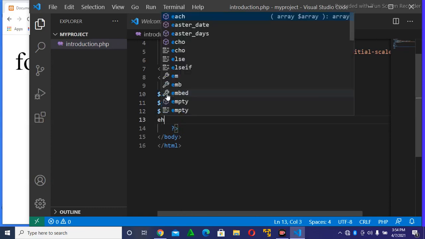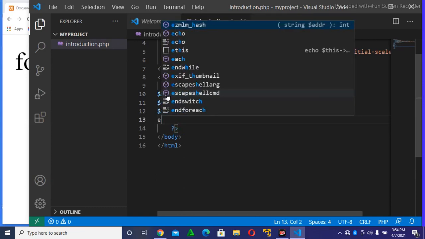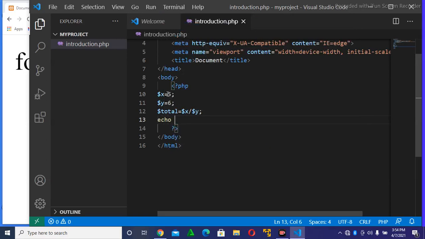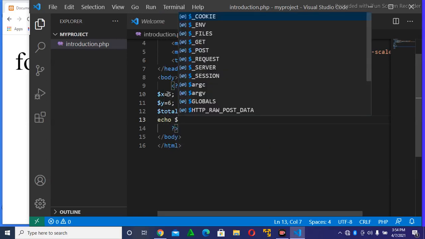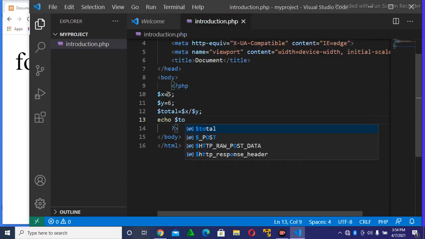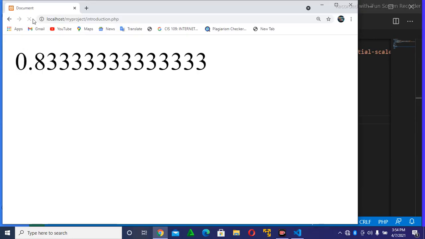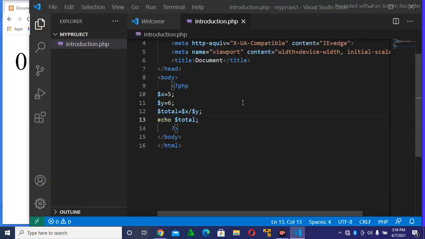Then you can say echo total. Then you put a semicolon there. So you see, now it produces 0.0333333.